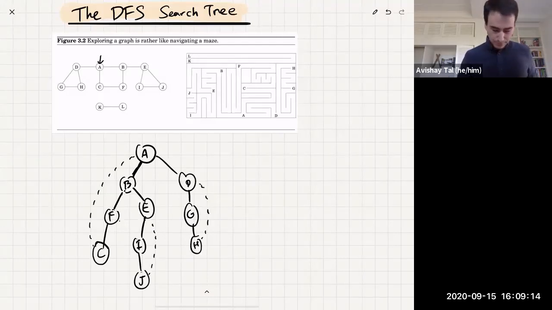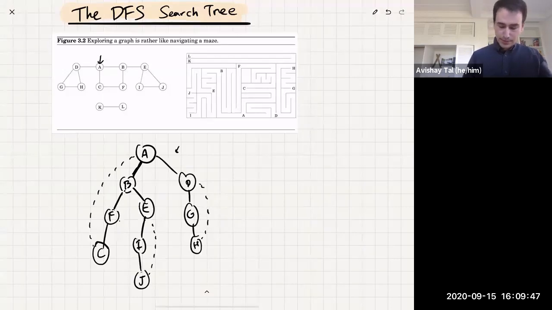Okay, and notice that when I drew this tree with these extra edges, this gives me the same representation of the graph. So every edge that appeared in the graph also appears down here. Some of them are thick edges, and some of them are dotted edges. And the thick edges form a tree, and that's a claim that is not too complicated to show, and so I will skip that.